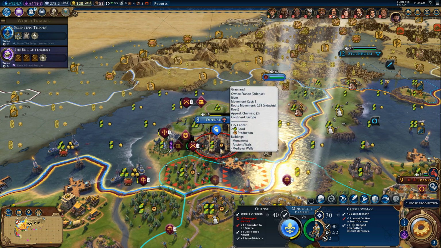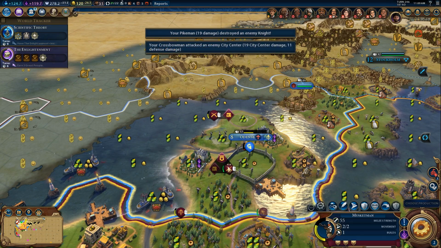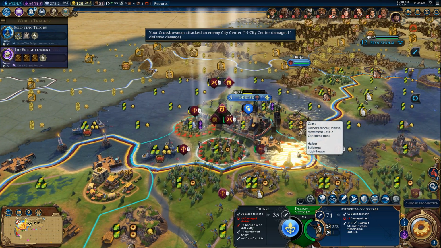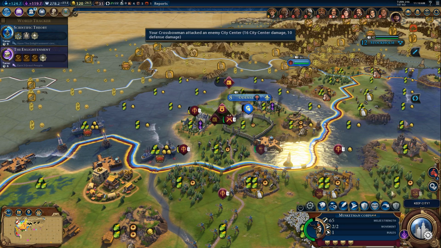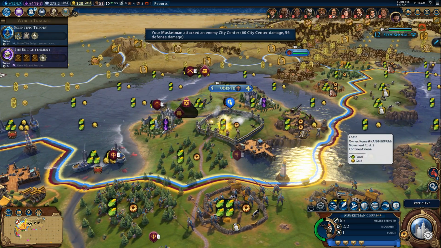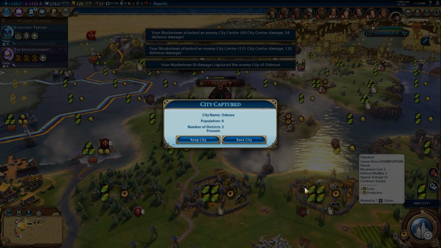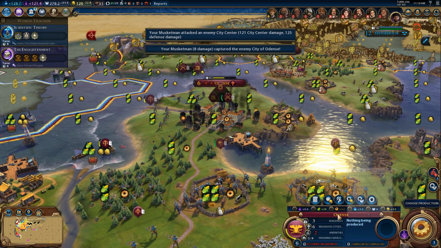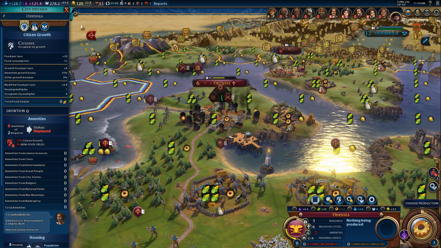Let's attack Odense with all of our units in the area. Let's attack with this guy so we can get some experience, and then this should be a decisive victory. Very good. Okay, now let's go ahead and keep Odense, and once again, this was never a Roman city, so we're going to call this Odensia.